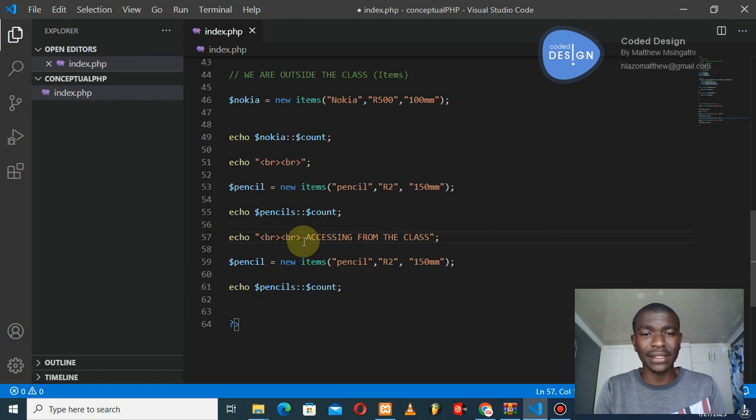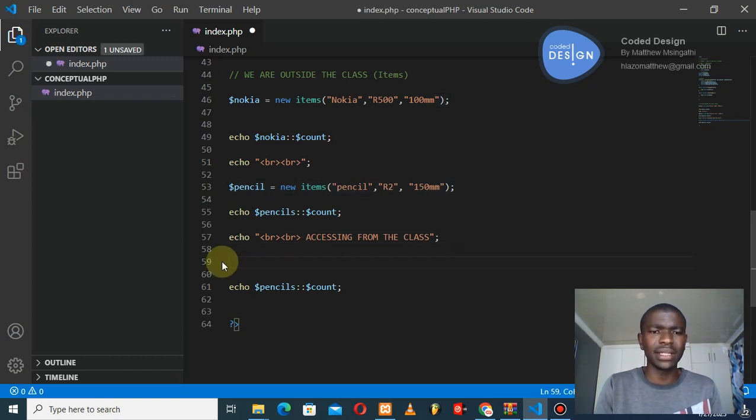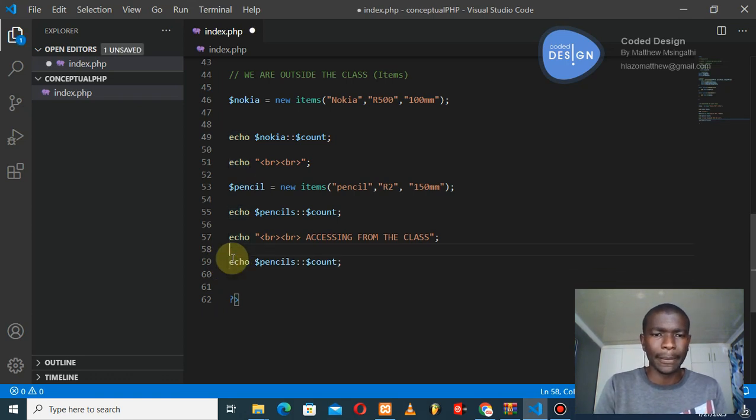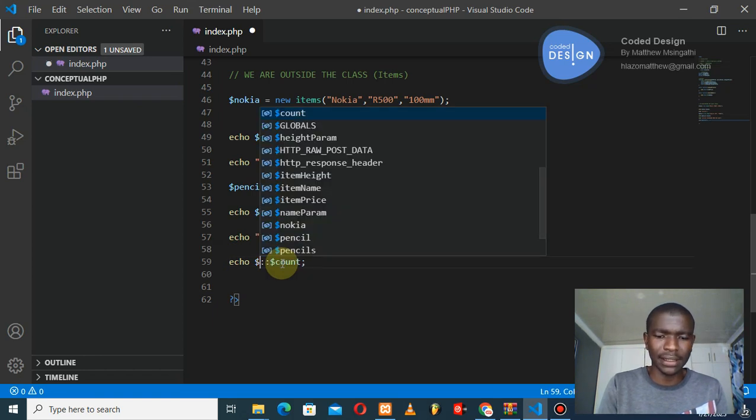So now we are accessing the static property using the class itself. That means we don't need to create a new object, because this static property doesn't really belong to an object. The object can be used as a transport to access that static property, but the static property belongs to the class itself. Okay, then let's just type here the class name.